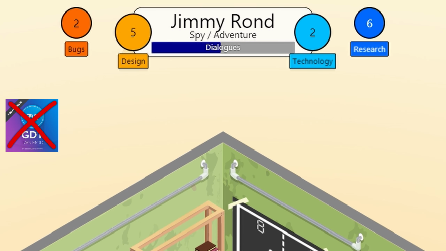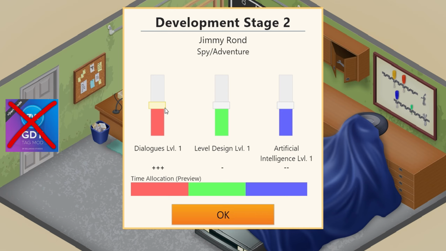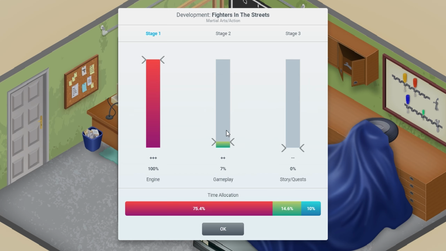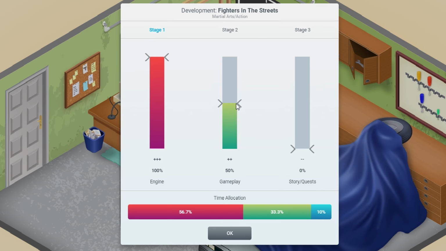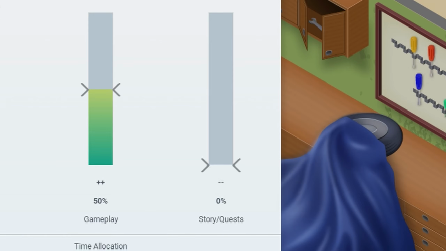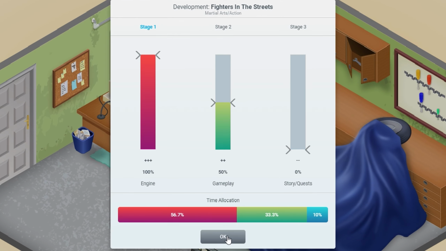During development, the bar at the top shows your progress. 3 evenly spread out stages will appear. Each stage you need to allocate your development time. This is where hints can really help out. They give you a great guide to the ratios that may be required. Here we are making an action game. Engine is most important, followed by gameplay, with story and quest not so much. So adjust the sliders as needed. Once you've made your decision, you can proceed.